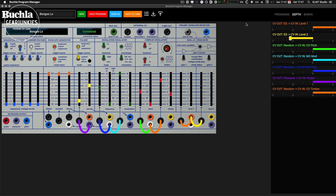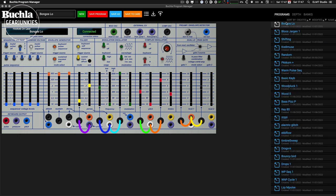And if you are happy with a preset and you press save to card, it gets stored into the card and you can use it offline later, for instance, for a live performance. So let's take a listen to some of the patches that are here.